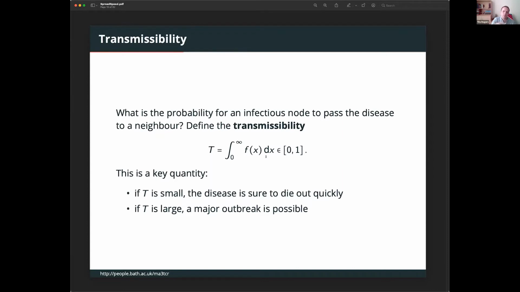And if that's less than 1, that means that there's a chance that the delay is infinite. That's a chance we never spread at all. So big T is some number in the range 0 to 1. And this quantity is super important because if it's small, then the disease is going to die out really quickly. If there's a low chance of it spreading, then if a few people are infected, there's a minor outbreak and then it dies out. If it's large, then it could spread through the whole network.